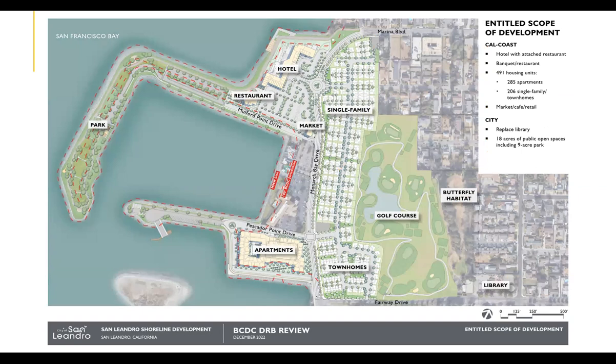To give you a little perspective, at the north, there is still a hotel envisioned, but it's been pulled back outside of the 100-foot band to open access to the public for a public park promenade. That promenade will connect to Marina Boulevard, so there'll be a continuous pedestrian and bicycle access there around the front of the hotel. There's going to be a restaurant right around the corner that will have views to the bay, as well as an upper deck for viewing. Also outside of the 100-foot band so that the park remains uninterrupted.